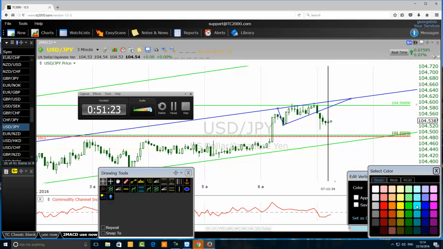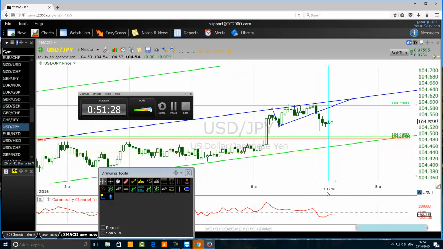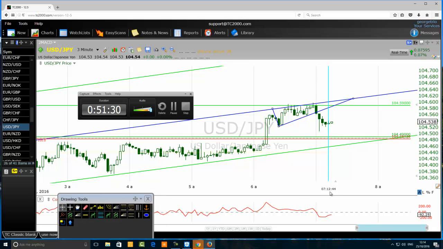Placing my vertical line here, at the point where we are about to pause the video. You can see this TC2000 is a good chart. So you see 712, 712. Can you see here? 712. This is Eastern time, though I live in London. I followed American time here. This TC2000 is using American time. This is 712 Eastern time, which is 12, and 13 in London. So if I say I place my vertical line here, that's exactly there. The time print can show you exactly what's happening on this chart.